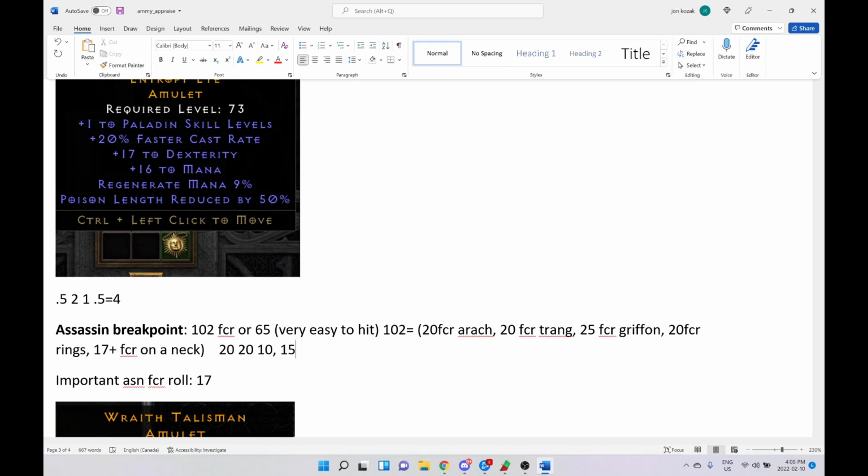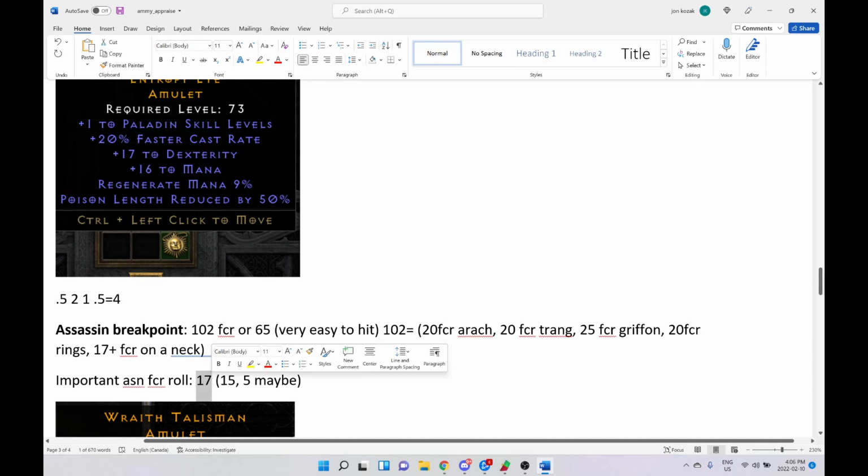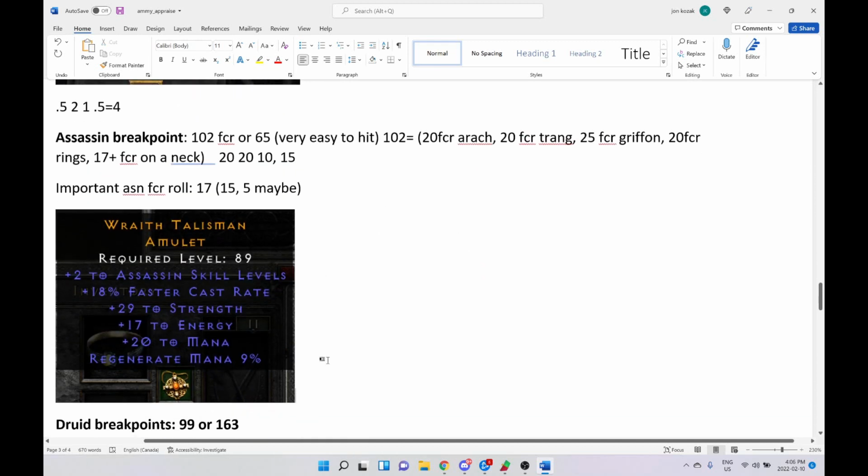Or if you're going to use 2 FCR rings, even a 5 with amazing stats could have some use, but to have the big buck value, so I'll just put in here 15, 5 maybe. The big looking one is 17, or the one we're looking for. You know what I'm saying.